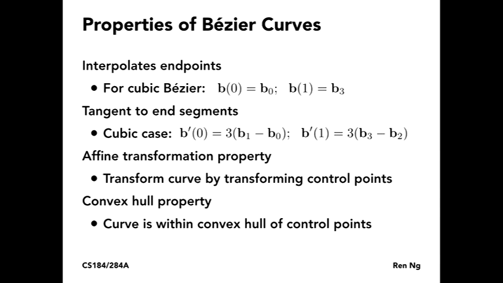This convex hull property is pretty handy, okay? Because if you get 4 control points and they sit on a line, or very close to a line, you know that the curve is going to sit within there. So once the 4 control points, after you subdivide, get close enough to a line, then you know that you've squashed the inner curve to lie within there, and then you can say, okay, now I know formally I'm good enough, and I can stop and just draw a line instead. And how close does it need to be? That'll depend on the resolution of your final drawing, your frame buffer you're putting it into, whatever. Okay, so that's another way this convex hull property can be useful.